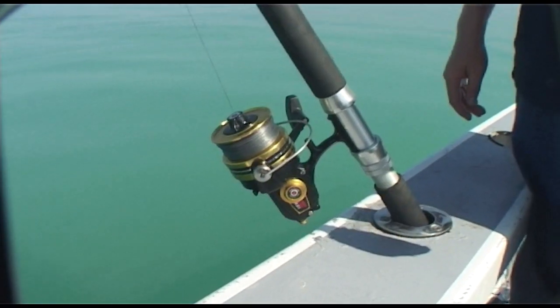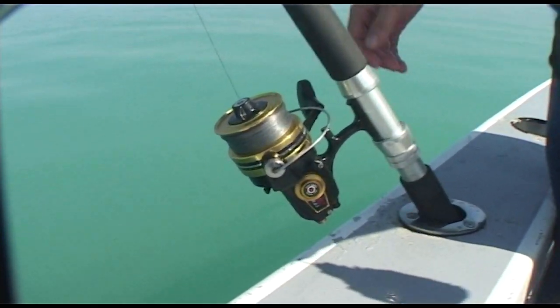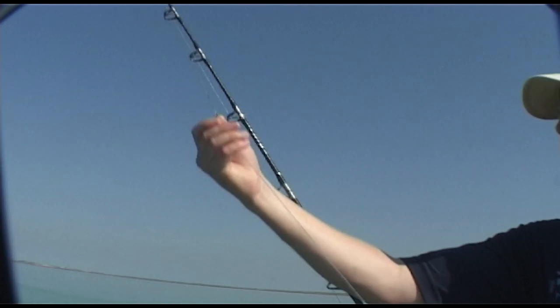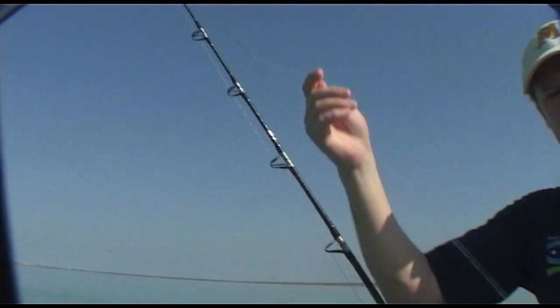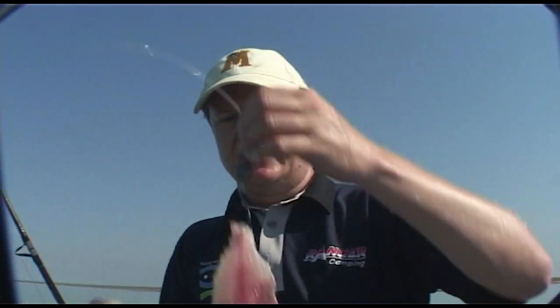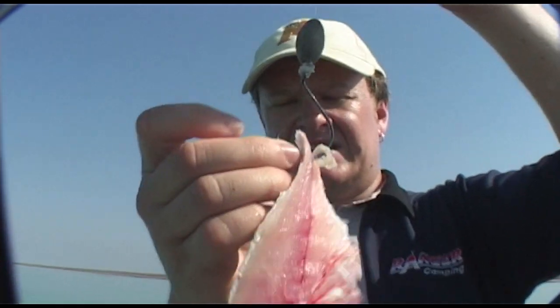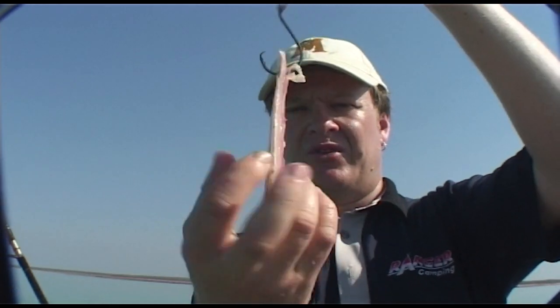Now here's a setup we're going to use for these black jews. I've got a big Penn spinning reel, 30 pound FireLine, Bimini twist double, a good knot with a 100 pound leader, because there's lots of rocks here and these fish just go off. Simple rig, running bean sinker. That's a 7/0 octopus chemically sharpened hook. And there's my fillet bait.